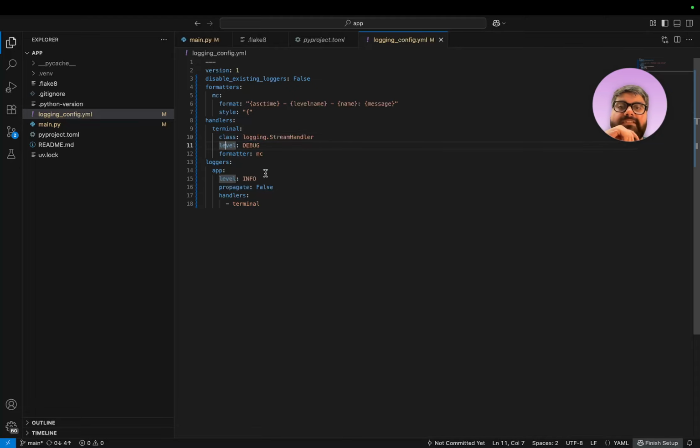I'm setting the level to debug now. I won't make a huge thing of this in the next video, but I'll probably also add an additional document and have a dev and a prod logging system. Actually, no, I'll just have one for now, and then later on I'll switch between a dev and a prod, maybe with an environment variable or a .env file. Actually, I'll have a .env file. Yeah, I'll do a .env file, and I will split this up so that I have a prod and a dev logging config.